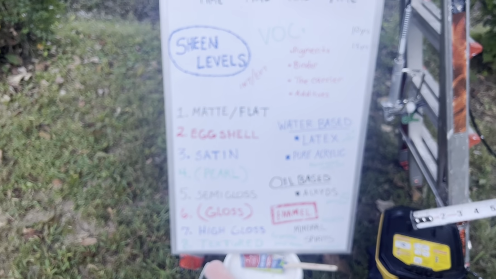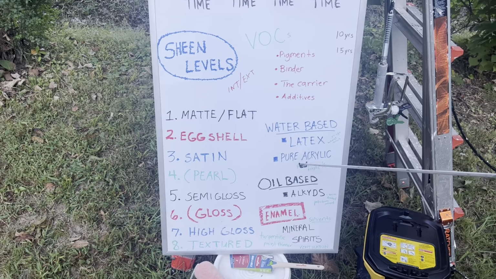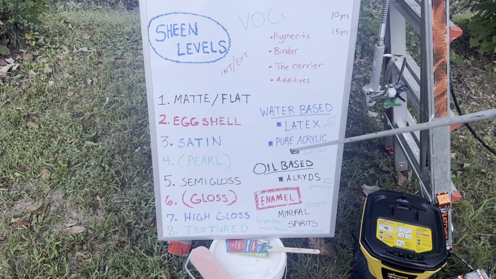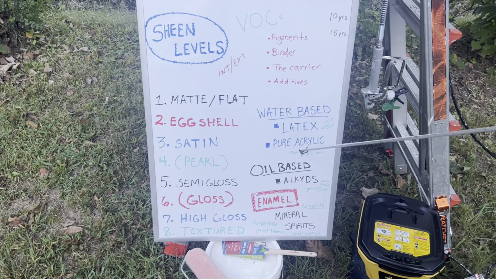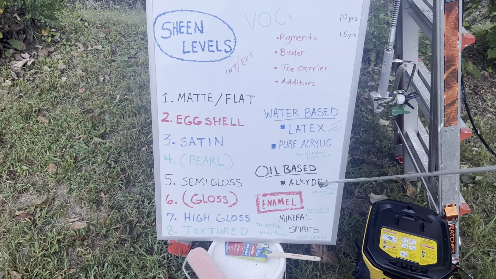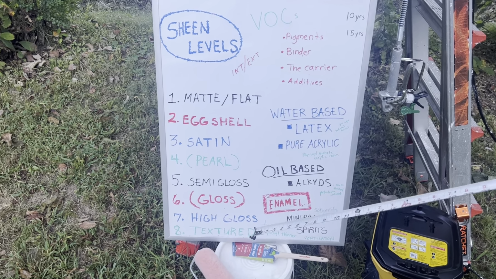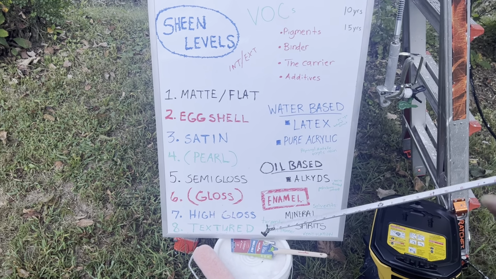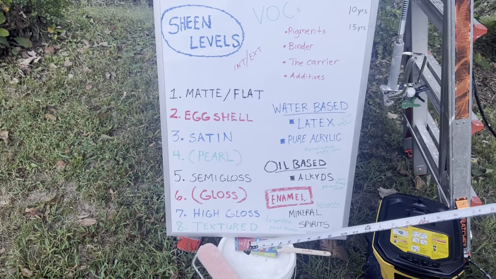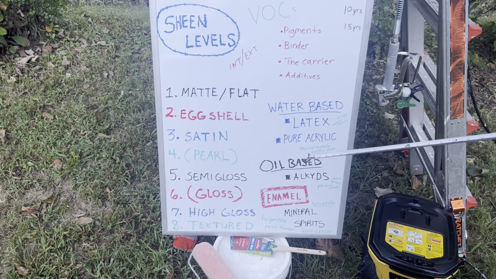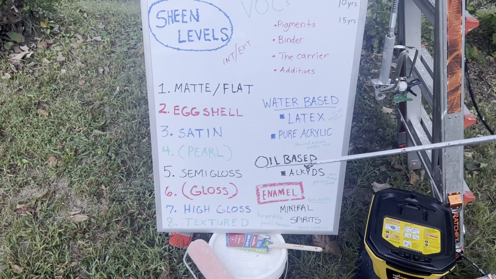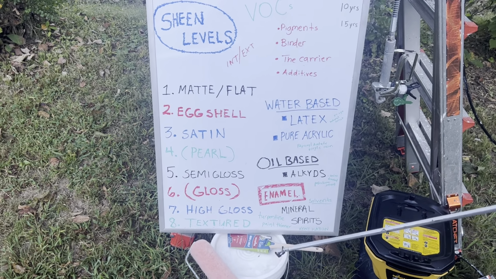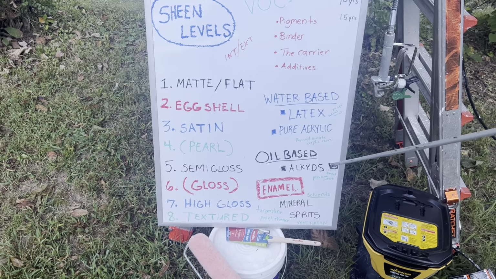Let's talk also about the latex. In water-based paint, when you hear latex, when you hear pure acrylic, you're talking about water-based. Now years ago, latex used to be a natural plant extract, but these days latex is synthetic resins. You'll use polyvinyl acetate or acrylic resin, or a combination of both of them in water-based paints as your binder.